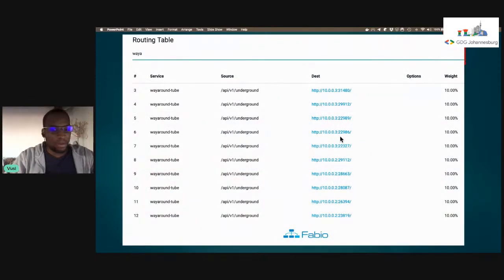Okay. What happens now is that when Fabio advertises a successfully deployed instance of something, you can see here a whole bunch of IP addresses we don't care about, a whole bunch of ports we don't care about. What we need to look out for is that all these are found under here, and this is the weight distribution across each service. So Fabio makes sure that each service advertising in Consul, as long as it's healthy, again, I will reiterate, because unhealthy services will not be advertised, which essentially means that if your service is not reachable or is not seen in Fabio, then we know that there is something wrong with the service itself. You can gracefully go have a look at that without assuming that any of the other stuff you worked with before is not working. Okay.